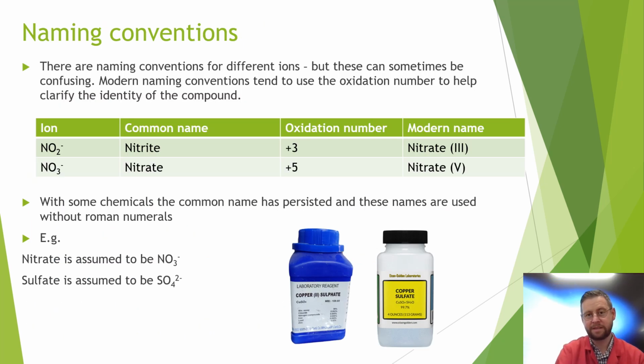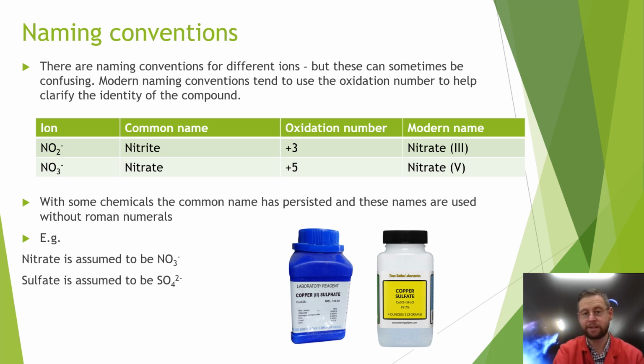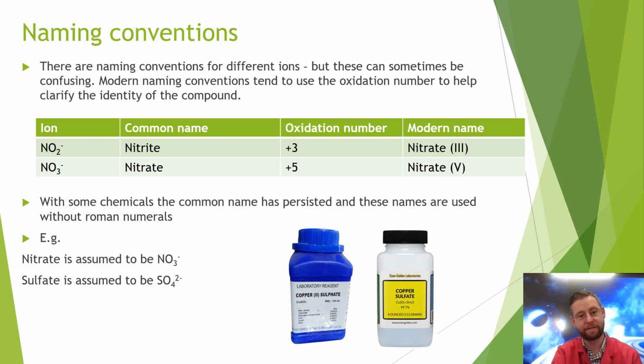In the past, all of these different chemicals had different names, and it was sometimes a bit of a minefield figuring out what we were talking about. There were so many naming conventions, it became quite complicated. For example, an NO2- ion would be called nitrite, but an NO3- would be called nitrate. And so very easily you could end up getting the wrong stuff and poisoning yourself. To avoid that, they have changed the naming convention to include the oxidation state. They now call it all nitrate, but give in Roman numerals the oxidation state for that particular ion. So, for example, the nitrite would be called nitrate 3, and the nitrate would be called nitrate 5.